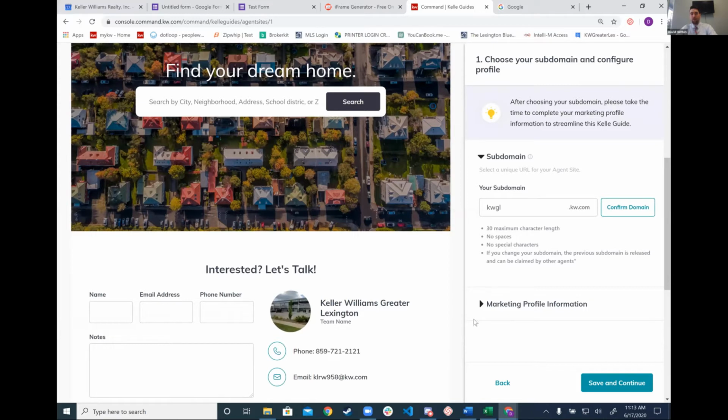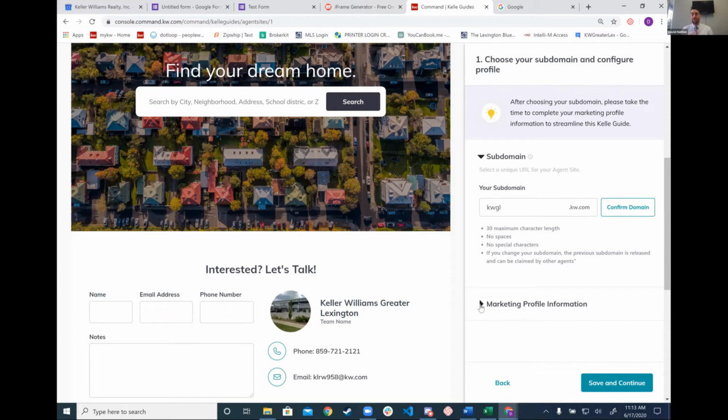Now, if you look here, marketing profile information, I don't know if this has been covered in previous classes, I assume so. And if you have a tech ambassador, a tech trainer, they've probably showed a lot of this to you as well. But the benefit of having that marketing profile filled out and complete is that you don't have to do this part, and every page that you make in your website is going to pull from that marketing profile.